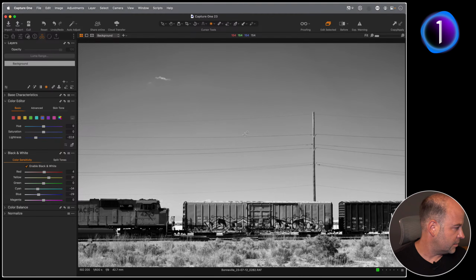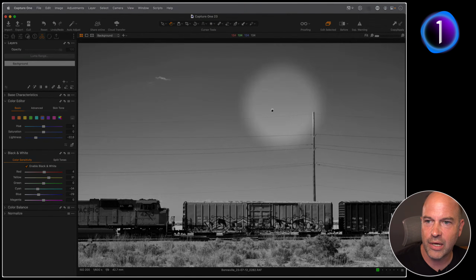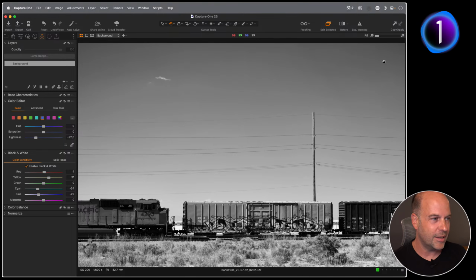Let's see. A couple of people are asking about a black and white scanned image. That's a good question. I haven't had much experience working with negatives. It's something I need to look into a little before offering advice, but maybe we can do a session one day on working with scans. Han says he can see some banding in the sky. I can't. It's probably just compression from the live stream. Looking on my monitor, it's banding free, but on the live stream it has to compress the data down a little bit, and that's an area which would probably get a little banding, but it's clear on my monitor.